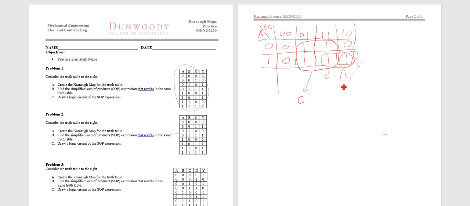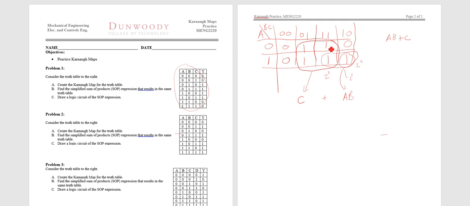Then for this other group of 2 to the first, at the bottom, A is constant, so it doesn't span up into the top row. So I need A in that group. And then C is changing. It goes from 1 to 0. So I need to have this other value here. What is that going to be? B, right? So if I expand that out, what do I see? No pun intended. I'm going to add these two together. So that's my expression: A, B plus C.